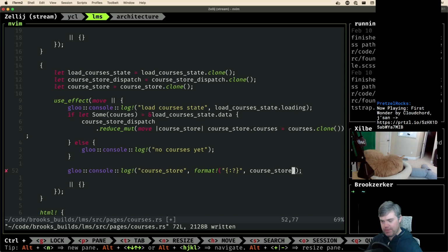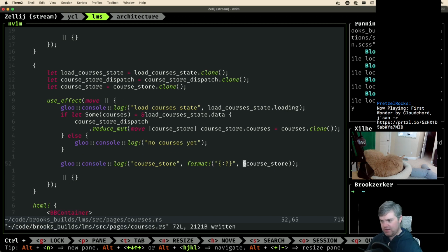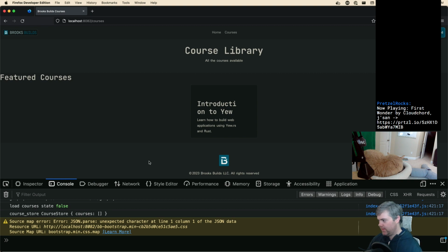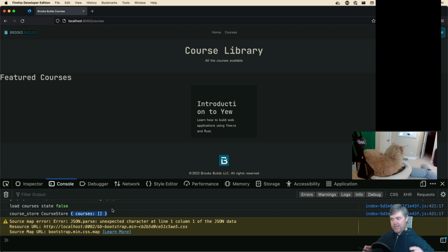Okay, so I don't think I can do something like that. I mean, you're not yelling at me, so maybe I can. Oh yeah, here we go. Okay, so the courses store is now empty. So we have this empty object there, which means we're now available to start actually going out to the network, running the GraphQL query, getting the courses, stuffing it into Udux.